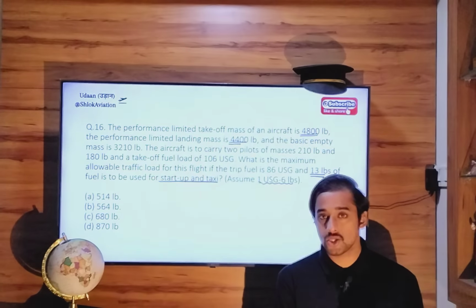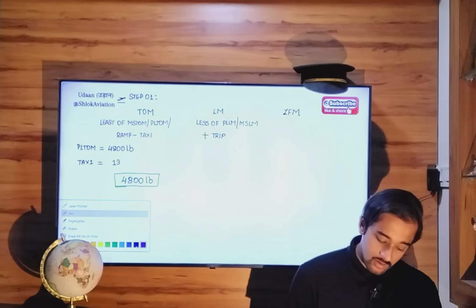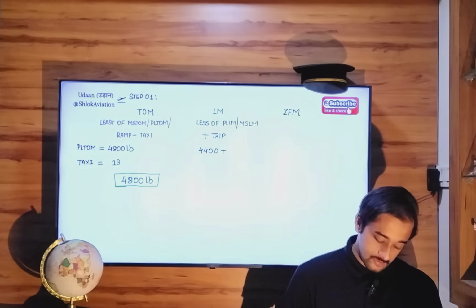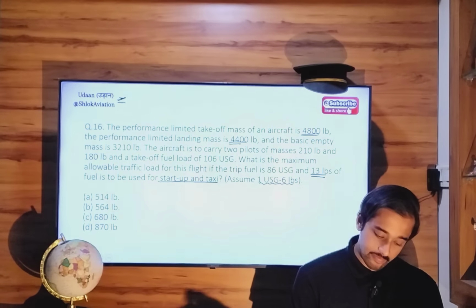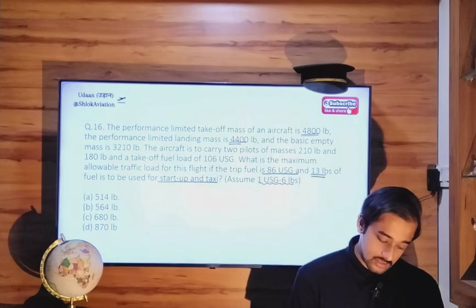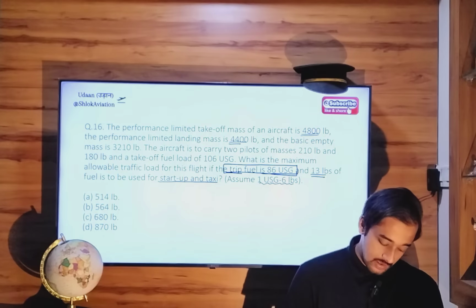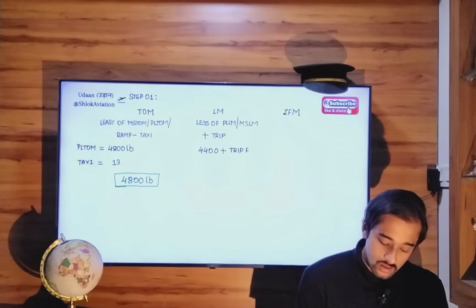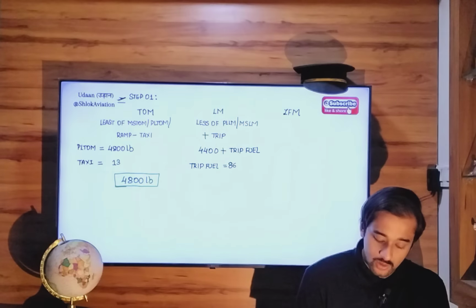Structural limited landing mass is not given to us, so stick to performance limited landing mass, 4,400 pound, plus trip fuel. Trip fuel consumed is 86 US gallon.